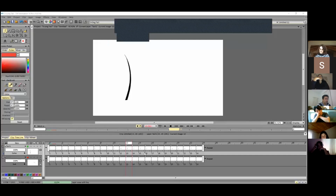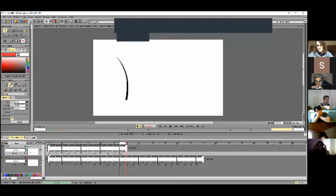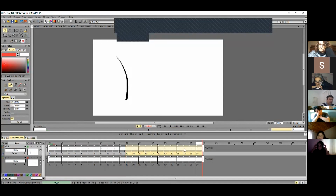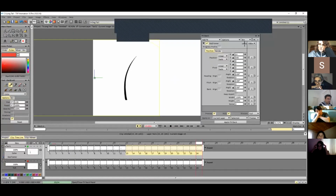So if here my cycle is 24 frames, but if I draw just 12 frames. Burada benim döngüm 24 kareden oluşuyor ama ben yalnızca 12 kare çizersem. Where I deleted the second half. Şimdi burada döngünün ikinci bölümünü sildim. I can copy the first half and paste it after the last frame. Okay. Peki, birinci bölümü kopyalayıp bunu yapıştırabilirim hemen. And then I select the second half and flip it. Şimdi burada ikinci bölümü seçili tutup döndürebilirim.